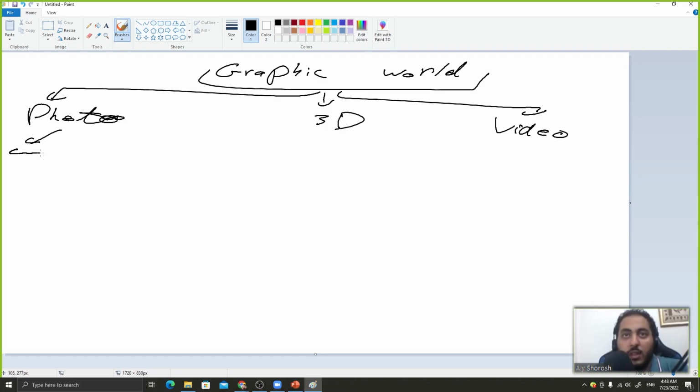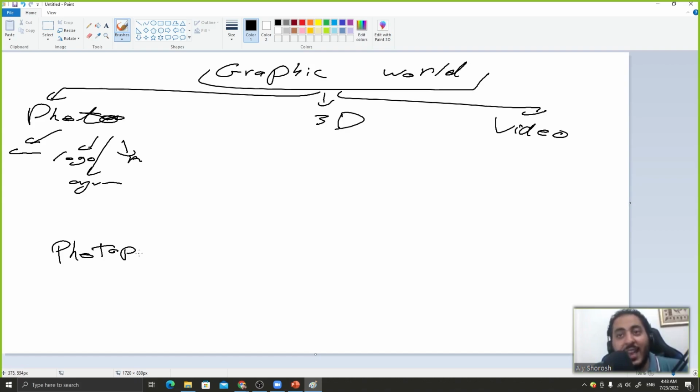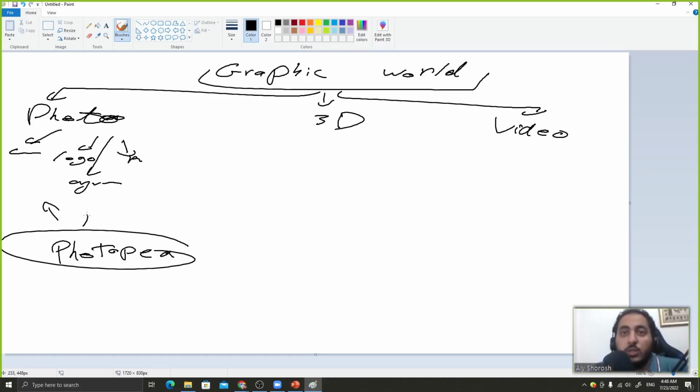You have compositing, you have logo, you have packaging, you have graphic design, you have, for example, layouts to make books, and so on. Most of these graphic fields have many softwares and illustration and many other fields. Photopea is a general software that can be used in so many of those fields. So this is our place here.